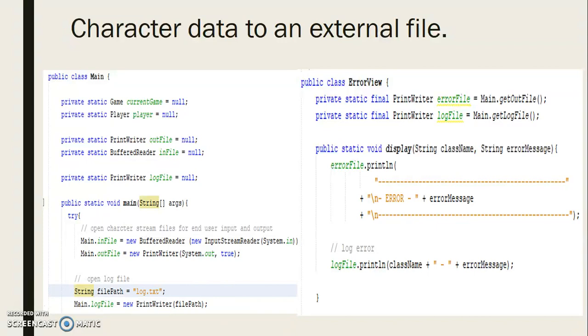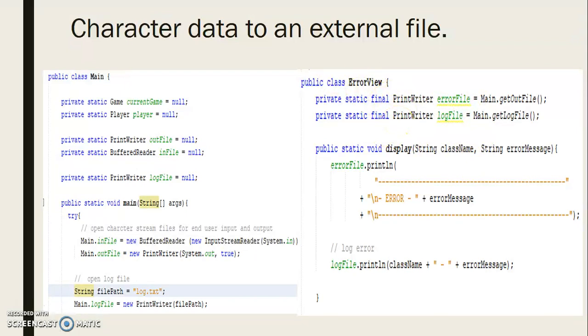You can see the BufferedReader here and the PrintWriter here. We also create a log file to which the error is going to be printed. Then we create an ErrorView class.